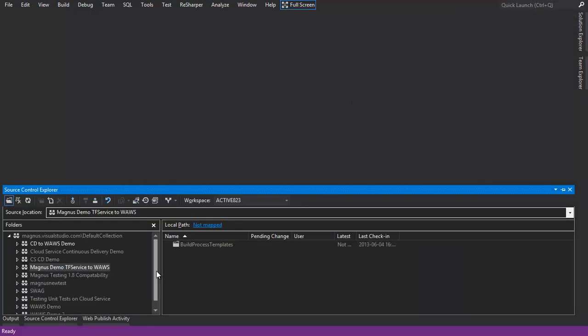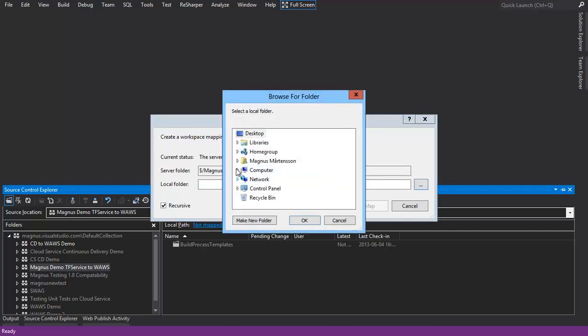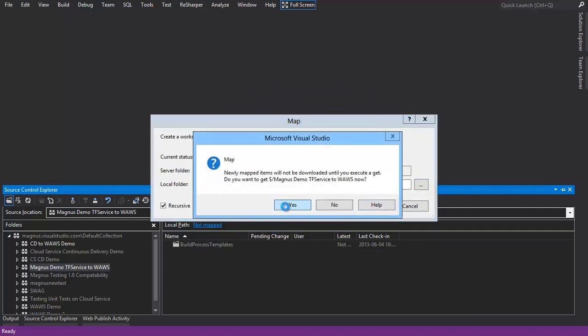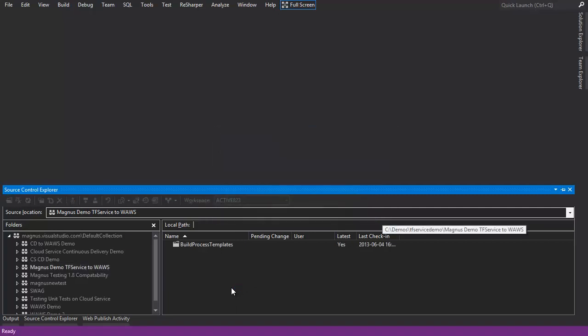I will now map the source control of this team project to a local folder on my computer. I've prepared a folder for this, and I will hit map. It asks whether it should download the contents of this source control folder or project.